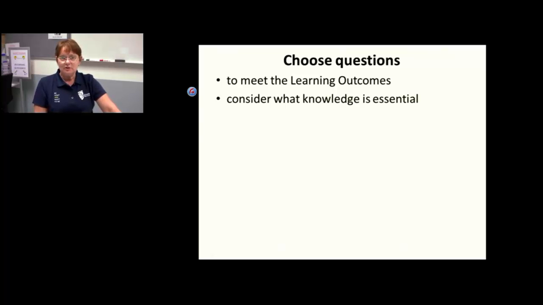Then we need to choose the questions, and there are two things to think about when you're choosing the questions. First of all, of course, you have to meet the learning outcomes. Now, they might be the course learning outcomes, but I would consider they would be the learning outcomes for that week's lectures for those topics. The other thing to do is to think what knowledge is essential at this level. So my students are in first year, they're learning the very basics. We give them some of the advanced information. We often give them information to put it into context, but what do we require them to be able to reproduce under an exam situation?